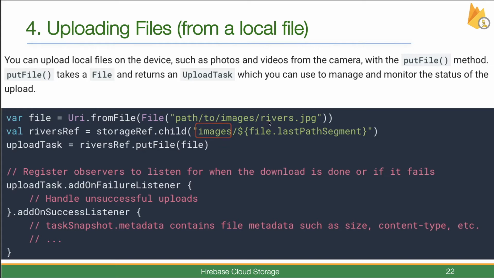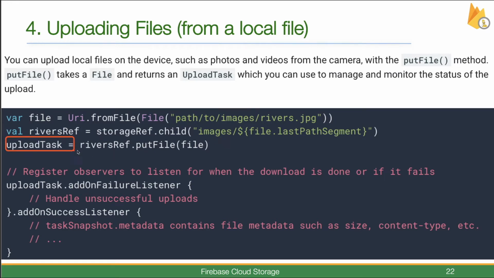And this is useful to know. We're saying the file reference is the full path there. So that would be quite a long path, but broken into different parts. If we want to just store that via its file name, which is rivers.jpg, that's what that gives us there. The last path segment extracts for us this part here. So using our dollar notation, we'd get .child images/rivers.jpg, but uploaded as a file itself. Okay, and there we are.